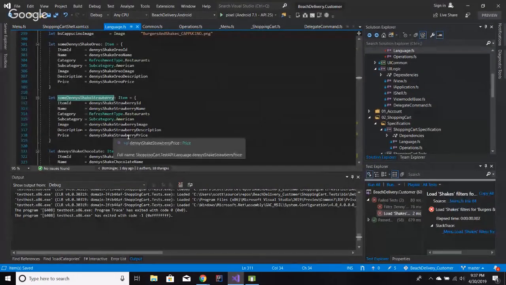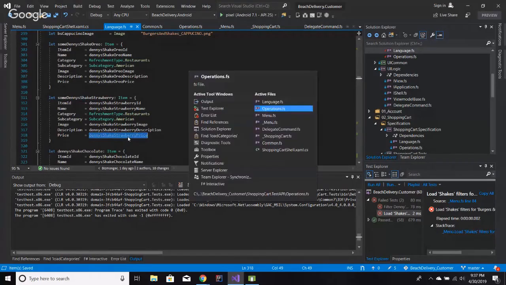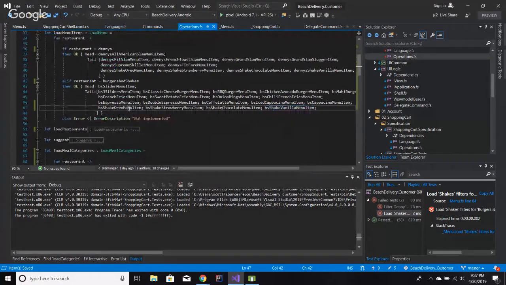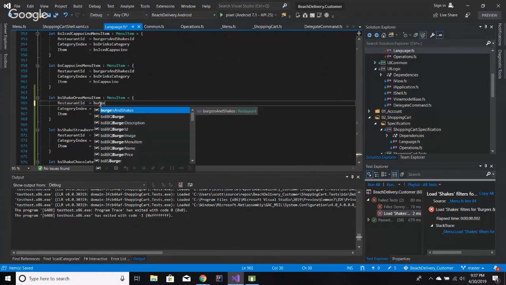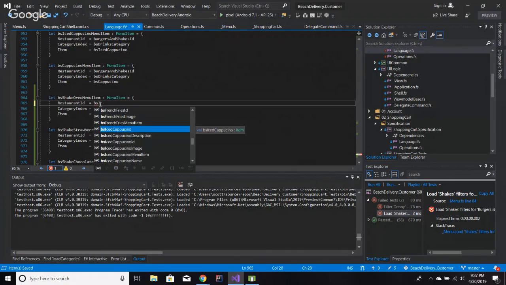So, yeah, there's a lot of things on here that need to be addressed. So this BS shake Oreo is still referencing Denny's, but this is burgers and shakes. ID.